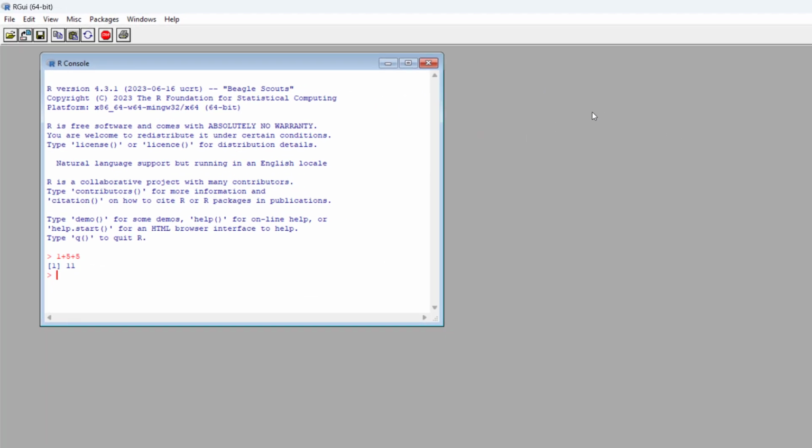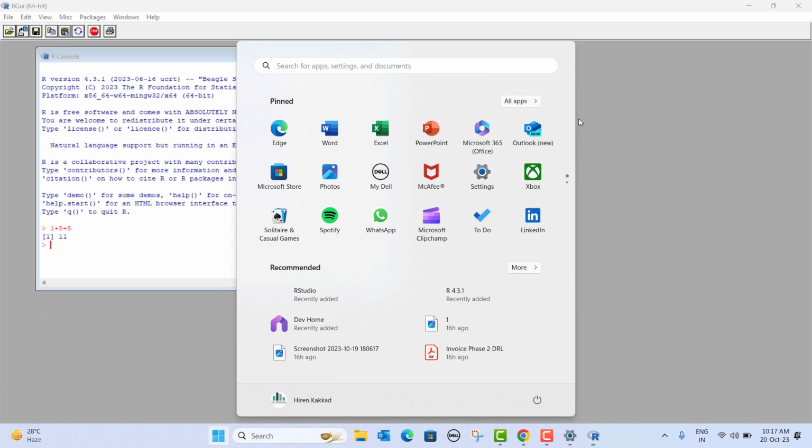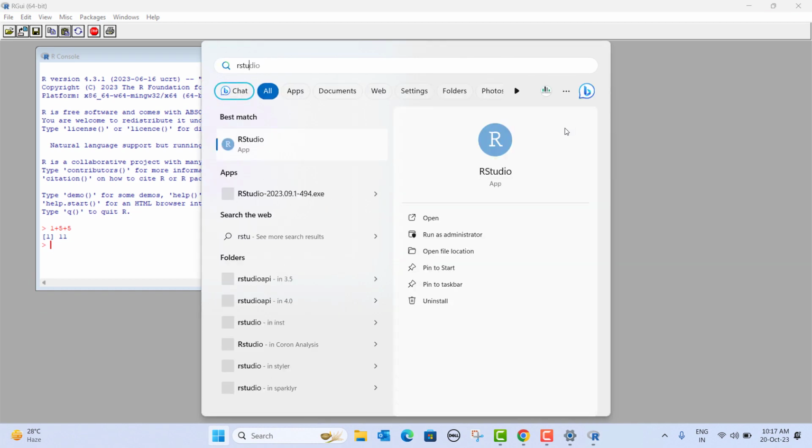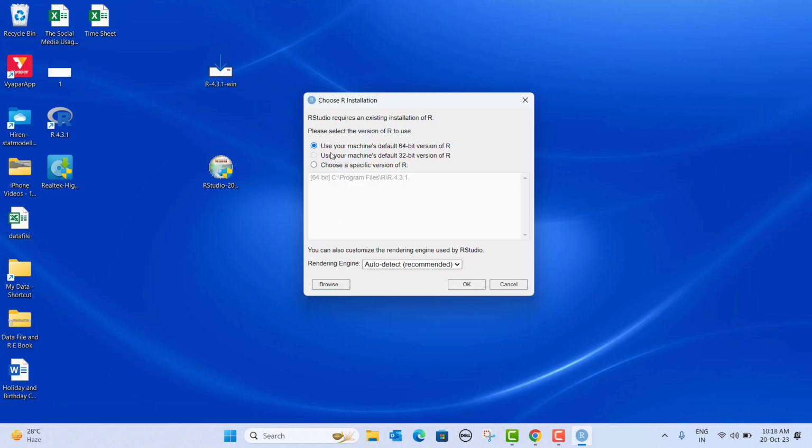Now how to access RStudio? So you can click on the Windows button on your system and then search for RStudio. And you will see this option. Just click on that. And RStudio is open, and it is asking you for the first time to link R with RStudio, and by default it is showing which version you would like to connect with.